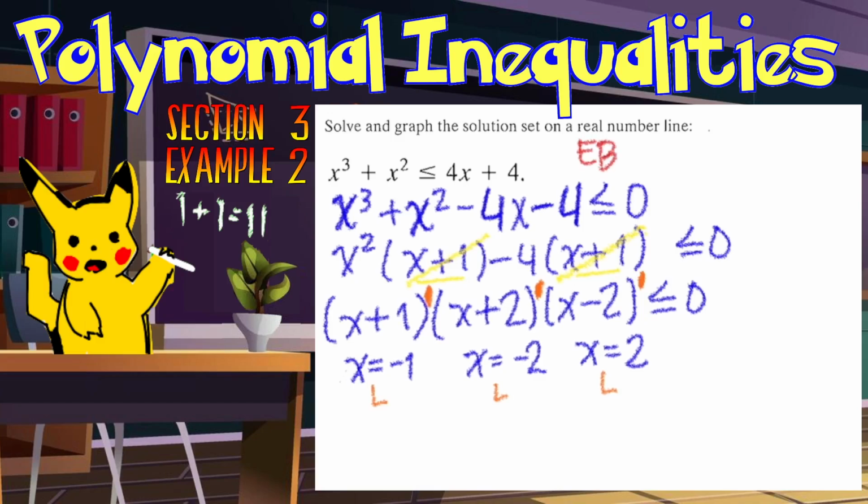It's positive and it's to an odd power, so positive graphs point up on the right, and odd degree polynomial graphs are pointing in opposite directions on both sides. So that's my end behavior. Then I'm going to draw myself a cute little number line, and I'm going to plot tick marks for the three numbers that I am dealing with. So negative 2, negative 1, and 2. You don't really have to be to scale. We're good to go. So those are my x-intercepts.